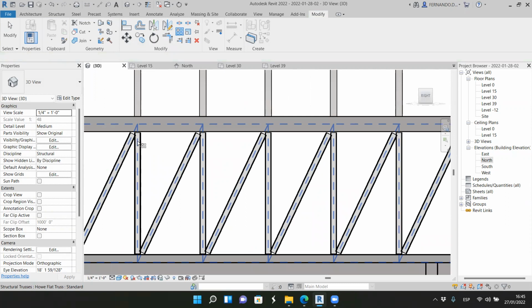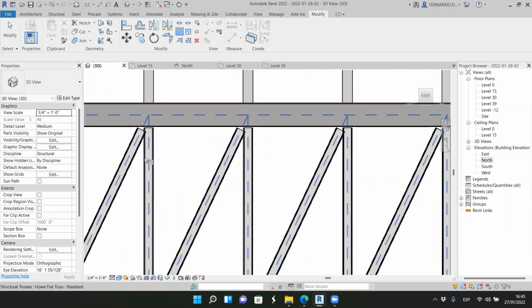So this is very important in steel structures. You see how everything is meeting, all these axes are meeting at this point. The same thing should happen with this. It's important that at this point, all the elements are meeting at the same point.